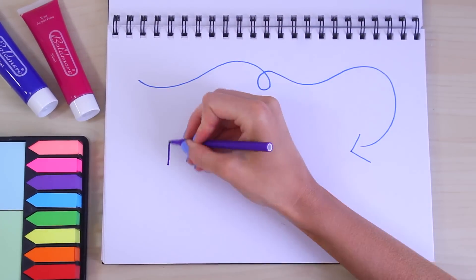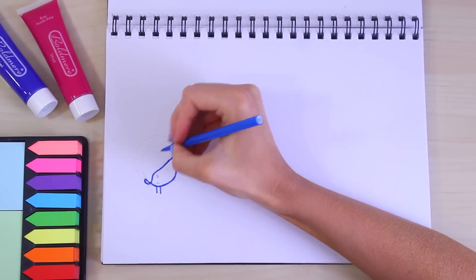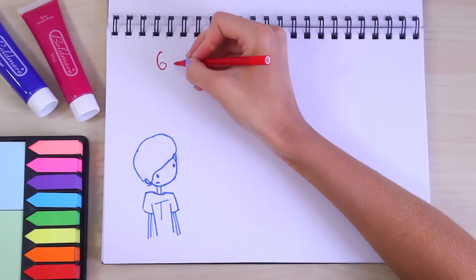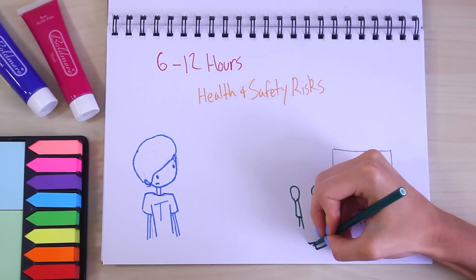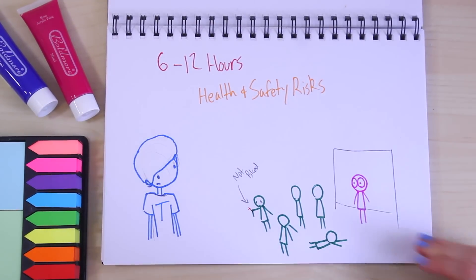Now to touch base on meet and greet culture. Beforehand, it was a first-come, first-served system where you arrive, and if you're in line first, then you get to meet the YouTuber. But it got to the point where people were waiting 6 to 12 hours in line, and it became a health and safety risk. People were pushing each other and shoving to get in line and hurting each other, and just behaving badly.